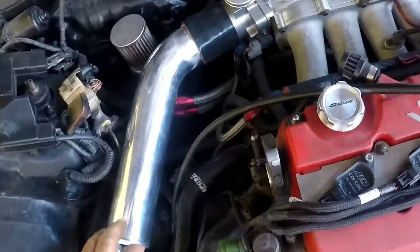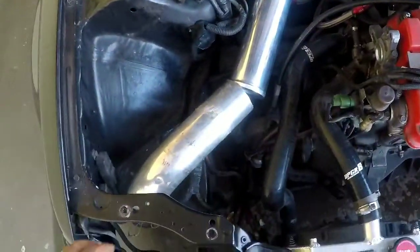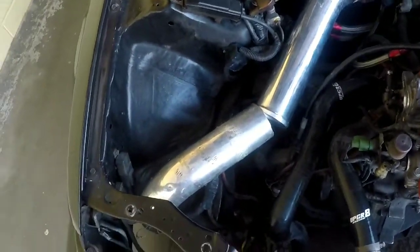Well, I already got this side welded and installed. As you see, it's already there. I'm measuring this side right here. I gotta do a little elbow and weld it down.